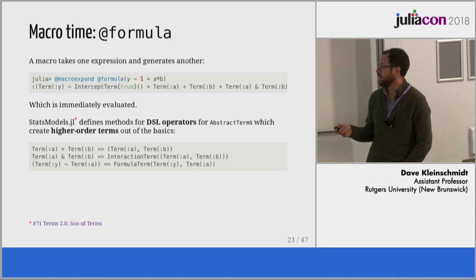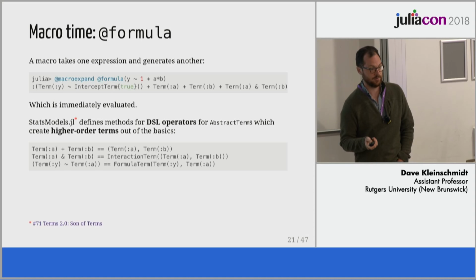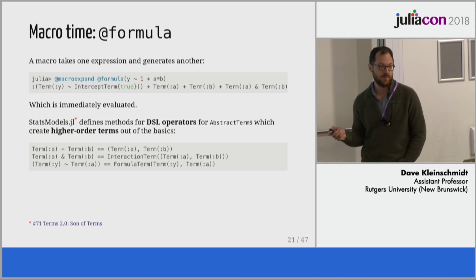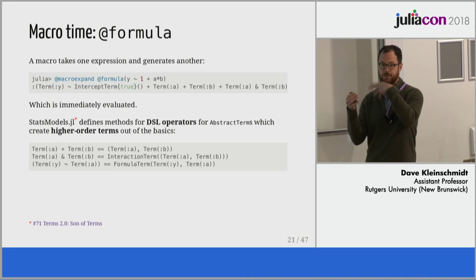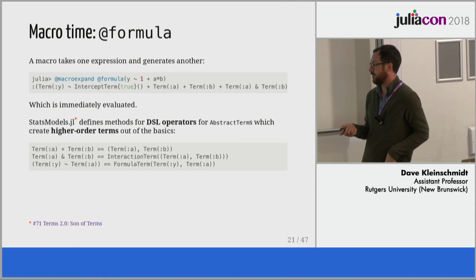And if you give them as arguments to the star function, you get a higher order term, which I call an interaction term, right? That again, it just has a tuple. It just sticks the tuple of those two terms in there, right? So again, these are all just sort of placeholders. We're sort of building up a lazy expression for how to actually evaluate this with respect to data later.